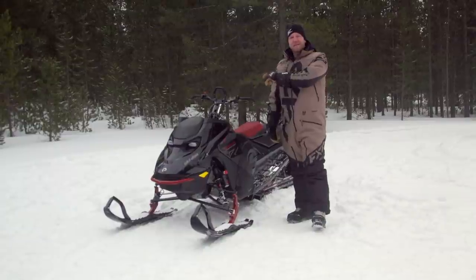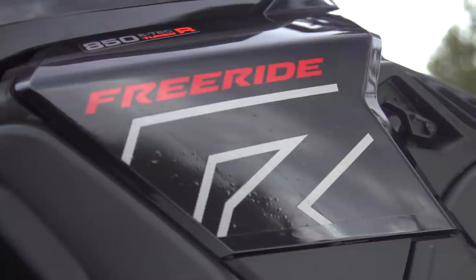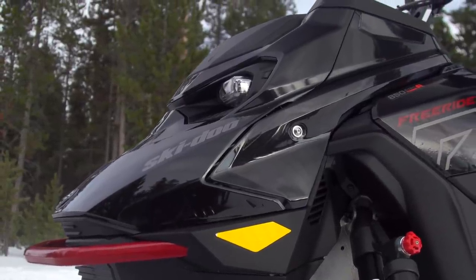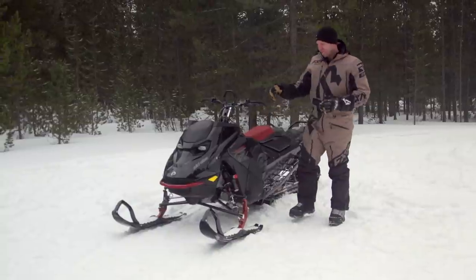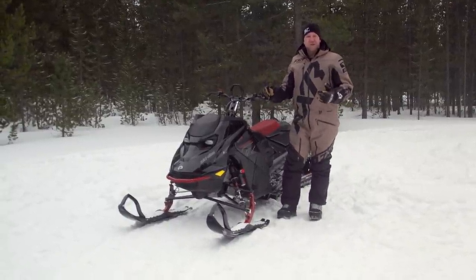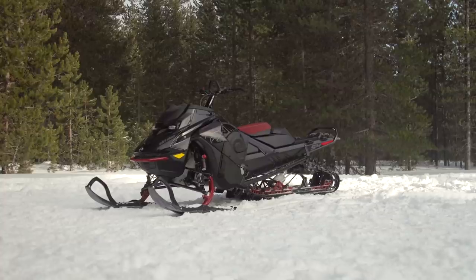This right here is a new 2023 Freeride with the Turbo R 850. It pumps out 180 mind-blowing horsepower, and yes, it's as good as it sounds, and yes, it's better than the 165, and yes, it's awesome. I am super impressed by this snowmobile. The Freeride obviously is kind of the more fun, more playful, bigger drops, quick disconnect sway bar, shorter tunnel, little snow flap, all that good stuff.